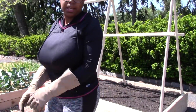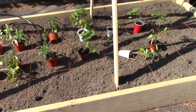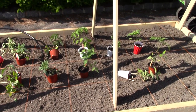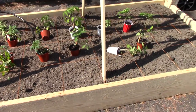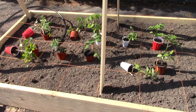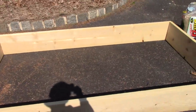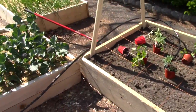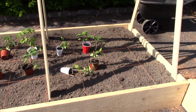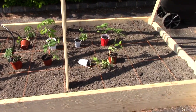Okay, now I'm going to go get the twine and start measuring. These are the biggest tomatoes I have, so I'm going to plant these now. I have some more inside, but they're a little bit smaller, so I'm going to give them another few days because we're supposed to get another cool night. It's not supposed to freeze or anything, but I'm going to give the other ones inside about a week. And quite frankly, I'm going to need another tomato bed. I have four more beds to put down, so I may be starting on that potager garden on the other side of the house more quickly than I thought. But this is what I've got thus far.